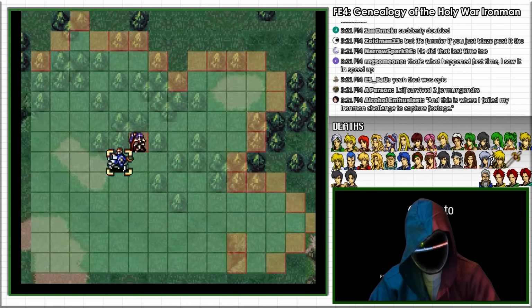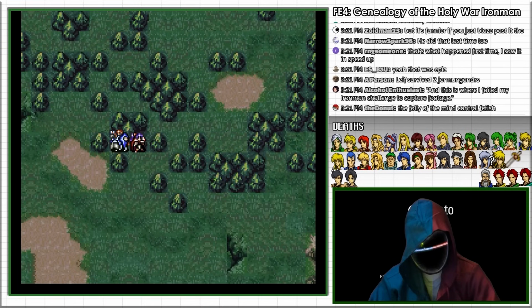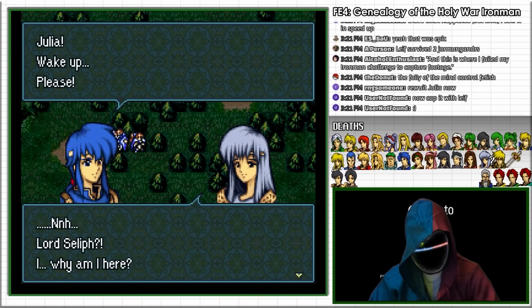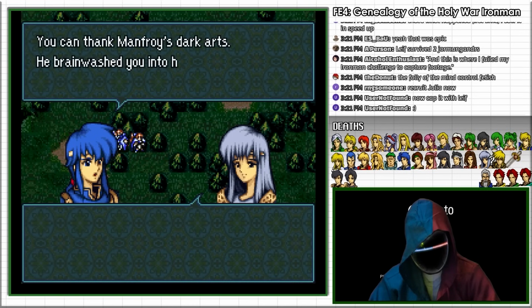With this, I'm able to have Seliph talk to his sister wife Julia to shake her out of her mind control state with the power of love, recruiting her into the army and giving us the final tool that we need to defeat Julius and beat the game.